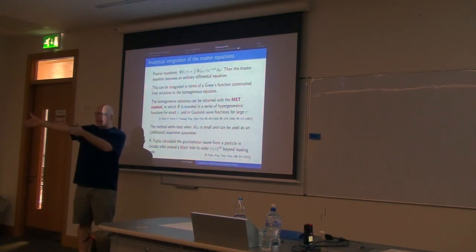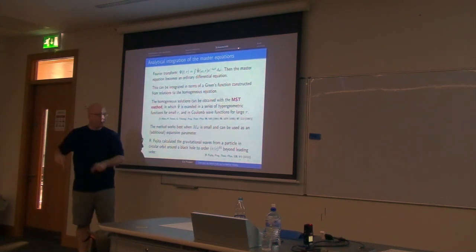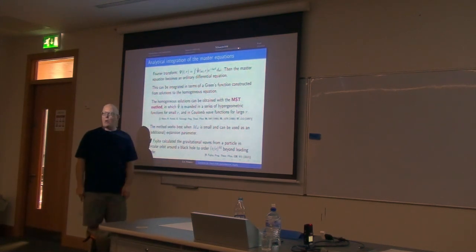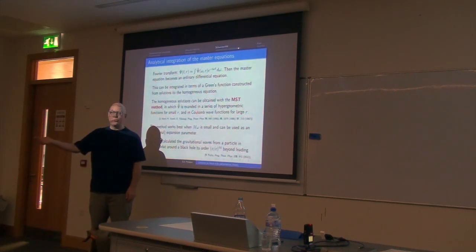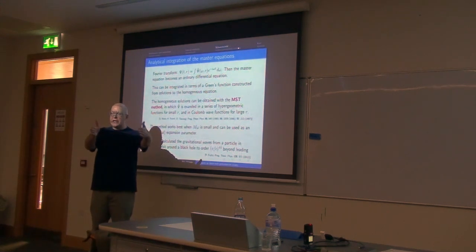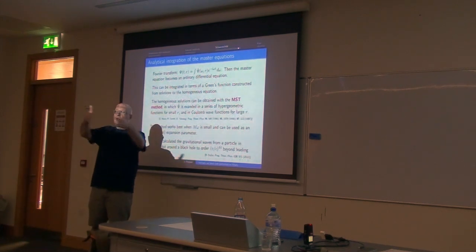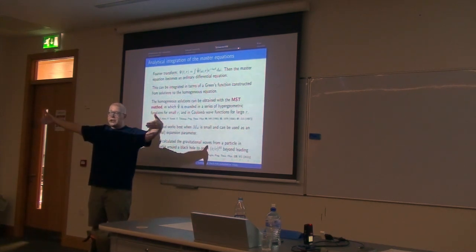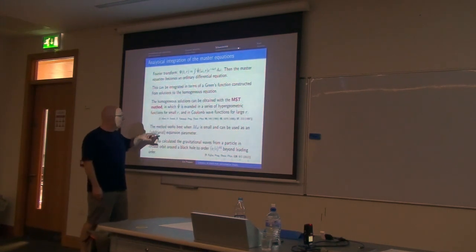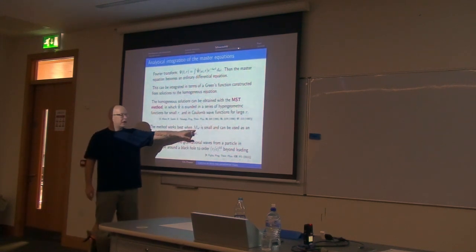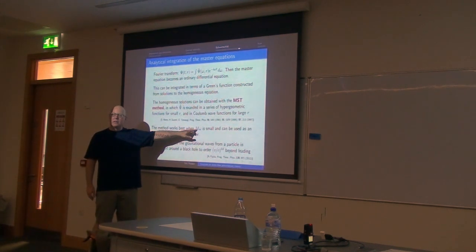If you're working near infinity, you can do that in a different way. You can expand this time in terms of Coulomb wave functions, which are just the solution to Schrödinger's equation for a Coulomb potential. So you have two series representations for your solution here and here. They overlap, so you can match one with the other. And now you have a representation of your solution everywhere in terms of an infinite series that converges rapidly. It converges the more rapidly, the smaller the product of m times omega is.